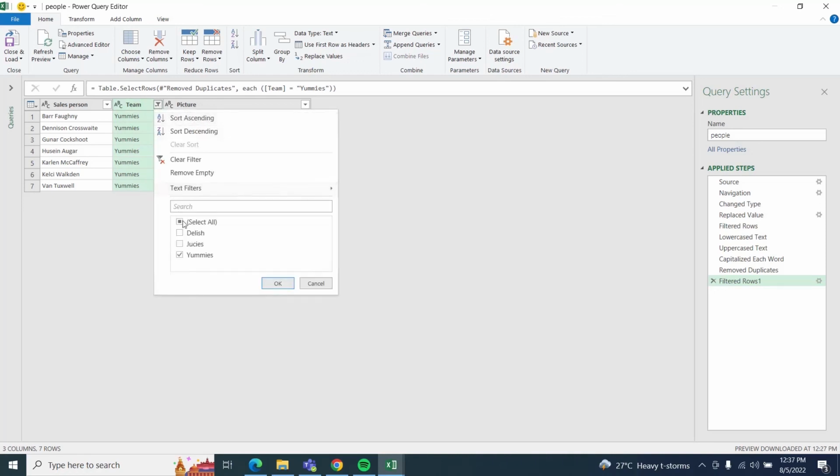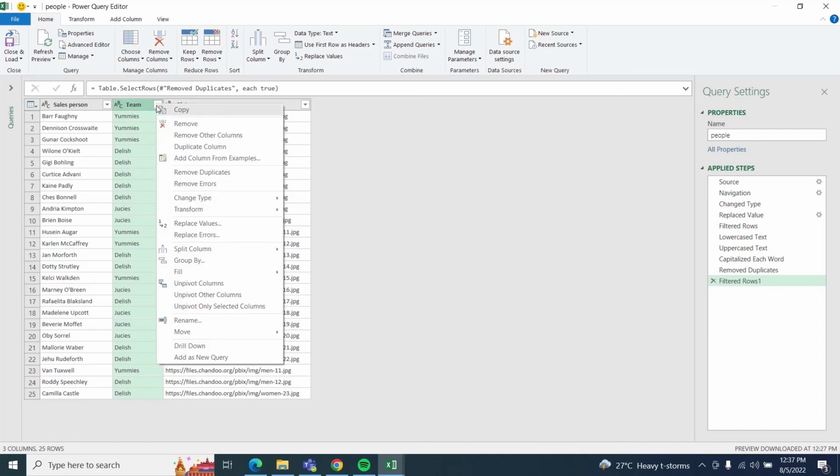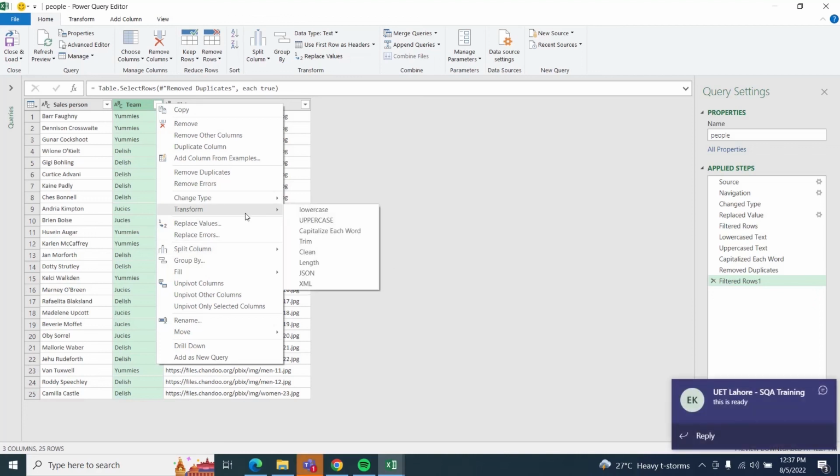But if you would like to remove the duplicates for a specific column, the option is to select your column, right click, and then remove the duplicates. So this is how you can remove the duplicates. I would like to recommend that you try to play around with all these things. And this is how you will be manipulating the data as per your own expectation.